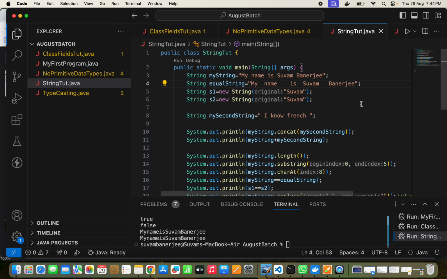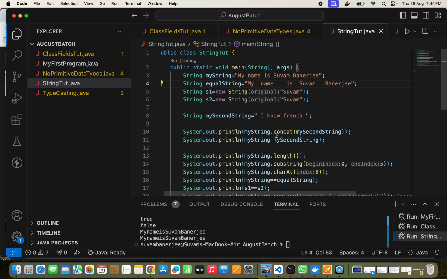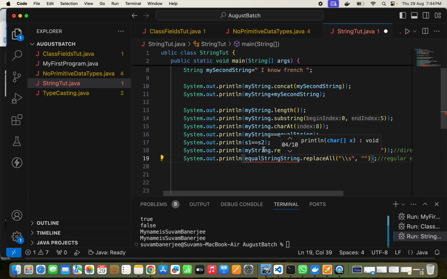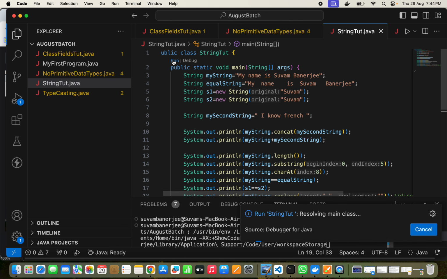Okay, put tab. This is tab. Now for replace all, this is the string. Now this will work.